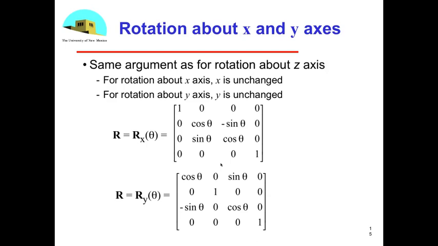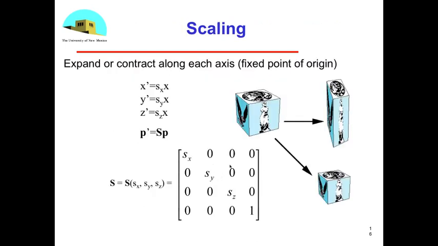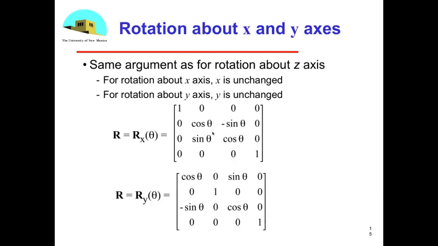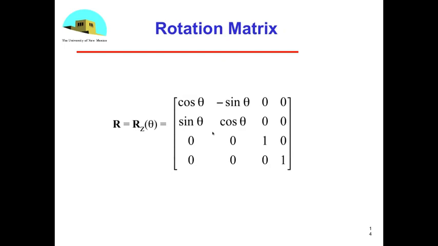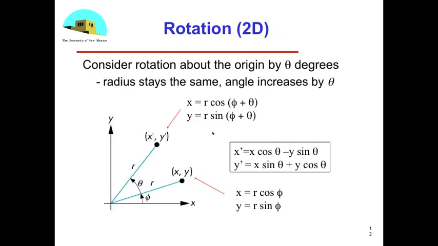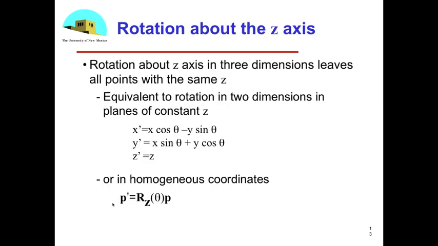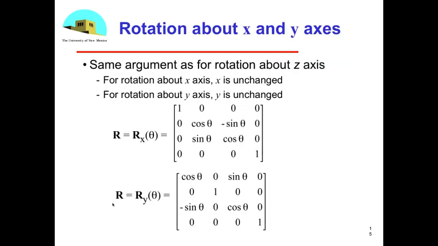Okay, let's move on to scaling. In some ways, scaling is the easiest one. Let me mention one more thing, because this will be true for scaling too. For every rotation, there's one point that will not change, and that's called the fixed point of the rotation. Here it's the origin, the way we've defined the z, y, and x rotations. So the correct statement would be, these are the matrices for rotating about the x, y, and z axes with a fixed point of the origin.